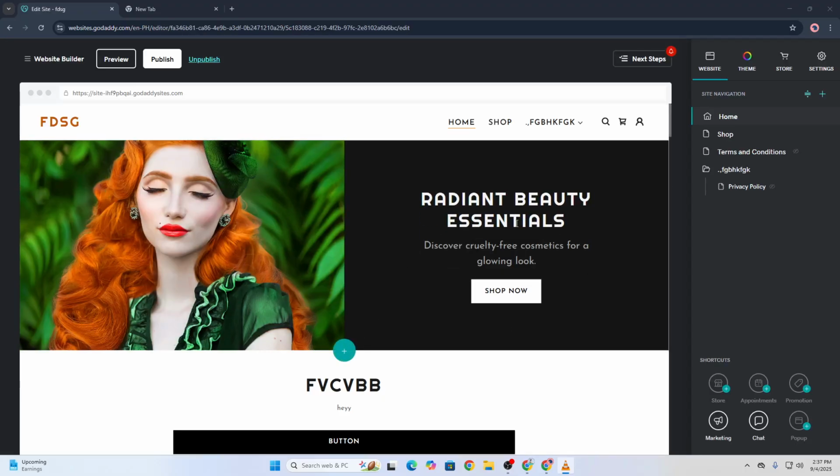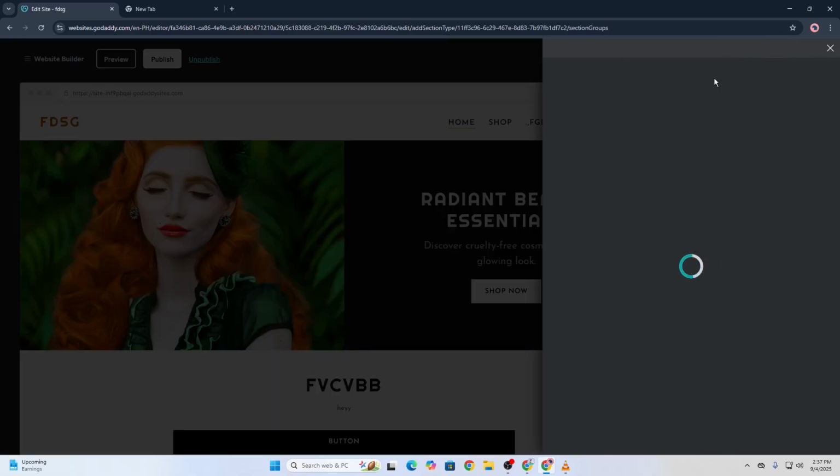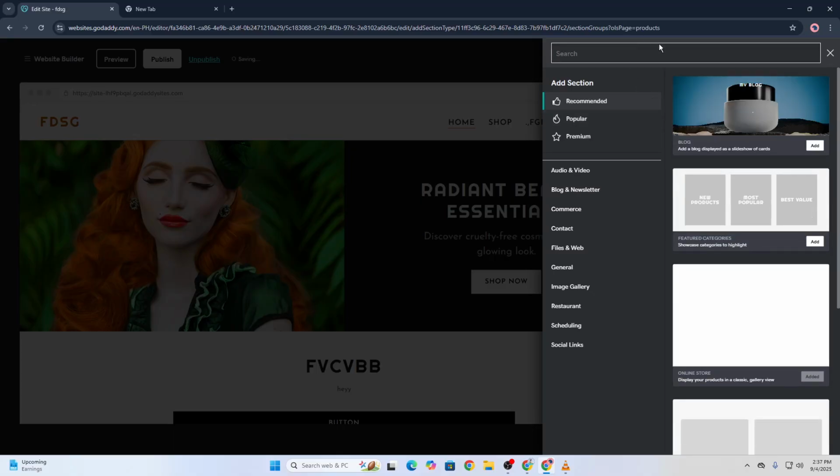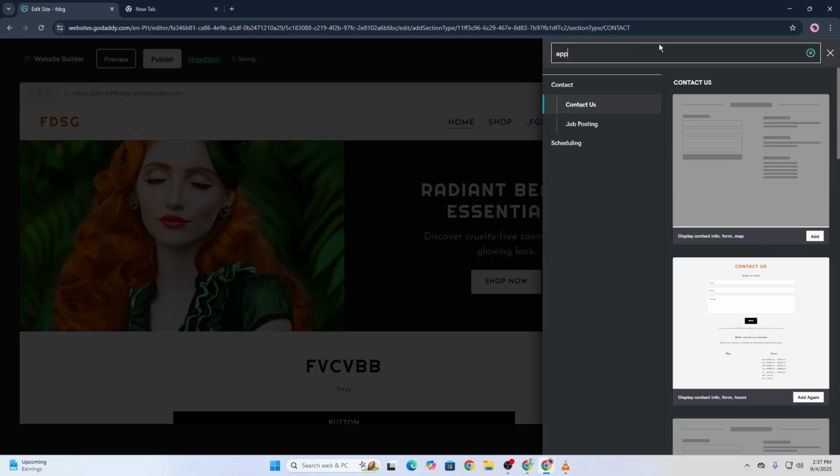This will filter the options so you can quickly find the scheduling feature. When you see it, click Online Appointments, then hit Add. Just like that, the appointment booking system is built right into your site.